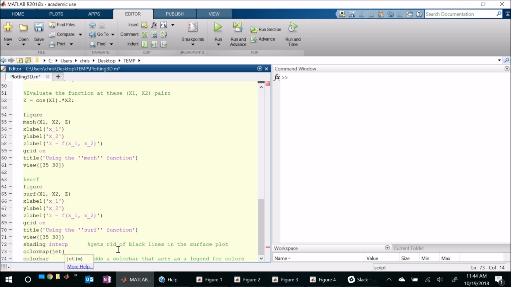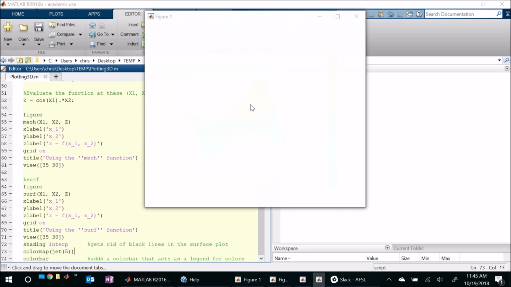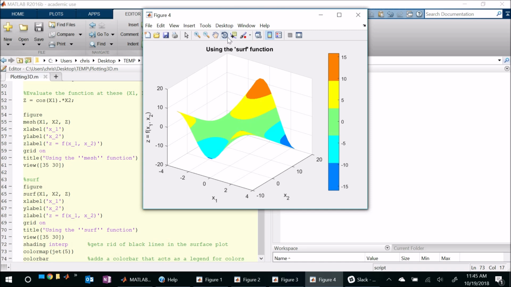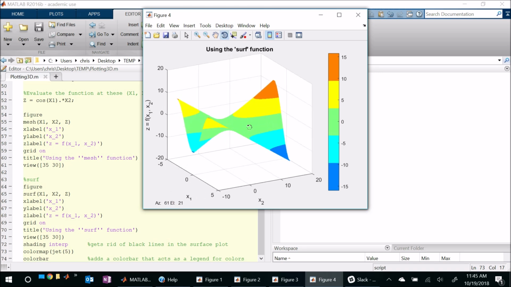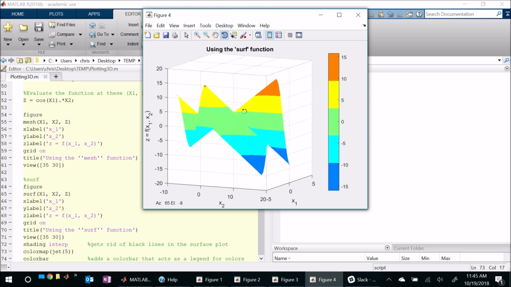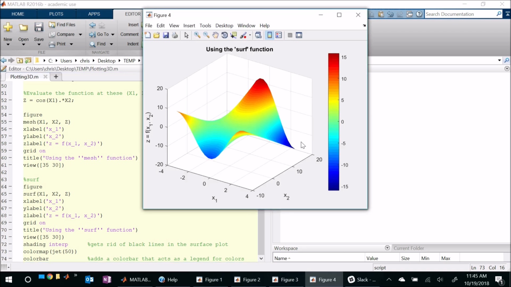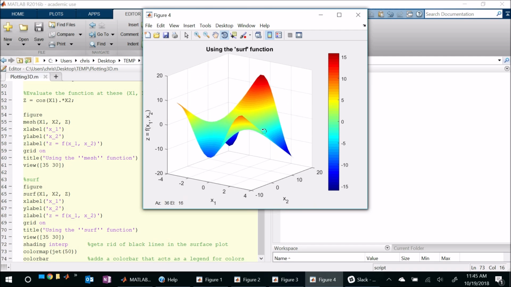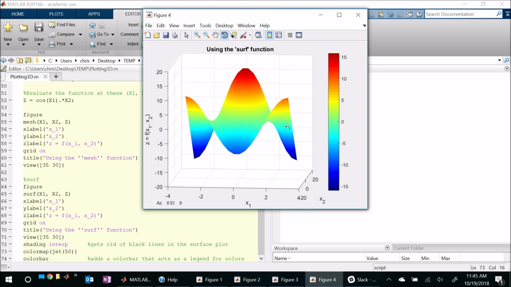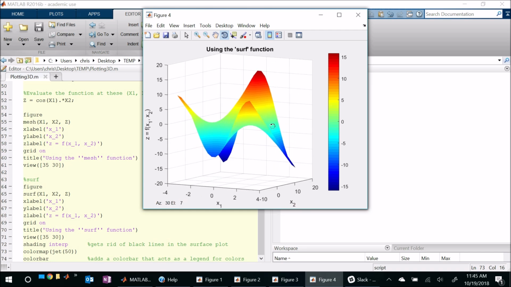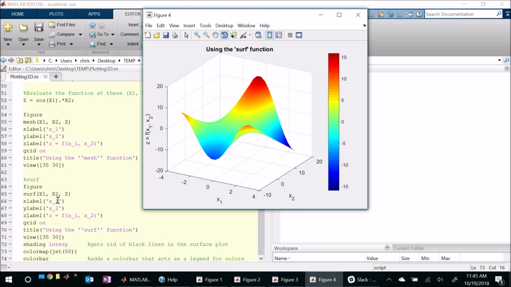And with Jet, we can specify how many levels of granularity we would like. So maybe let's do something small to start off with, just 5 levels of granularity. And if you run this again, you see what we end up with is this map where there's only 5 different colors, or 5 different levels of granularity. Obviously, if you want to make this a little bit more discerning, you could just increase this. So let's go up to 50 levels here. And you run this again, and we start getting this nice gradation of the color scheme. Again, this is actually a lot of fun, and you're able to customize your plot to be exactly how you like it. So there we go. That's how surf operates.